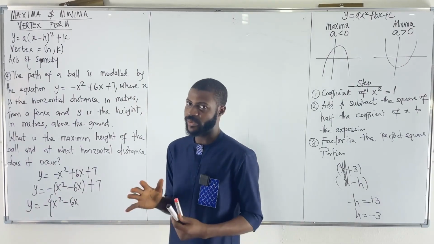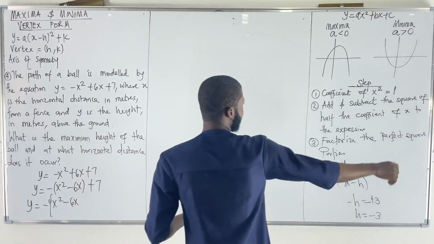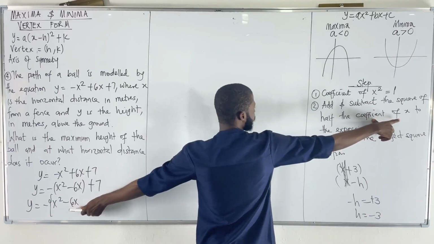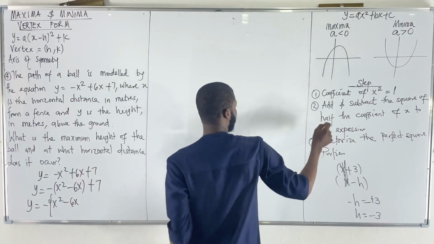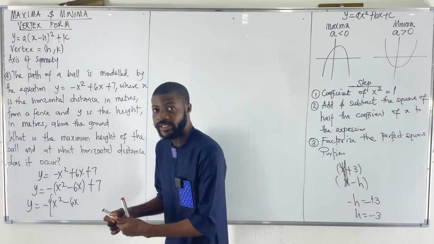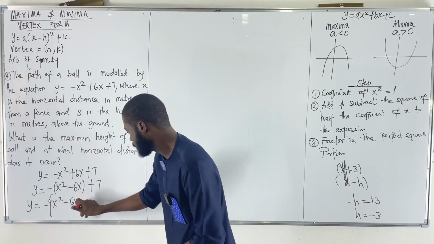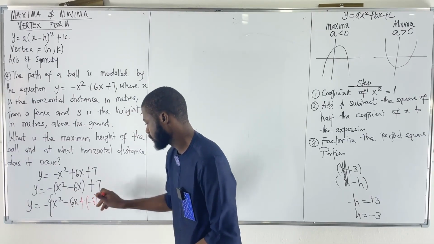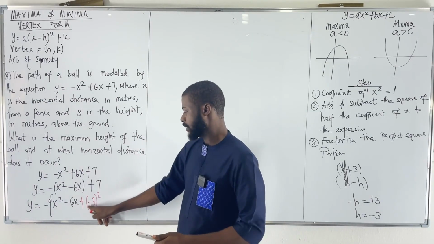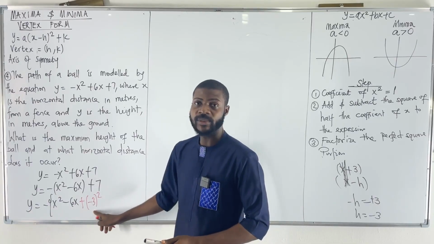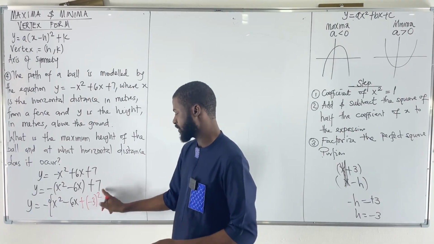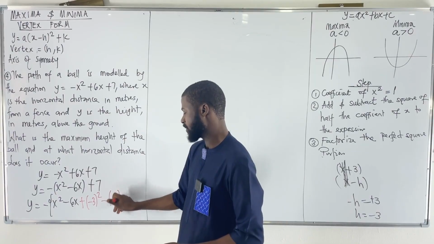Now, what am I going to be adding? This is where you have to be very, very careful. They said take the coefficient of x first, which is minus 6 in this case. So what is half of minus 6? Half of minus 6 is minus 3. Then you square that, so you're going to be adding the square of minus 3. If you notice, I put in the square. In all previous examples, the half of the coefficient has always been a positive number. But in this case, it's negative, so be very careful. So this is plus minus 3 squared, and then minus minus 3 squared.